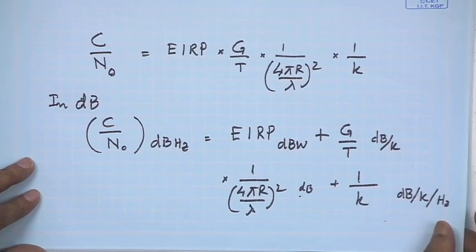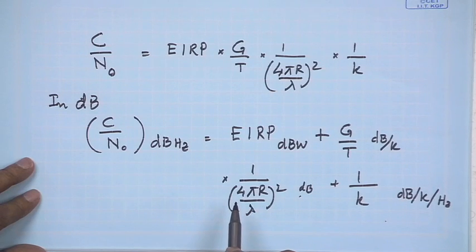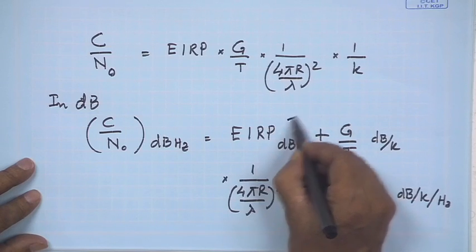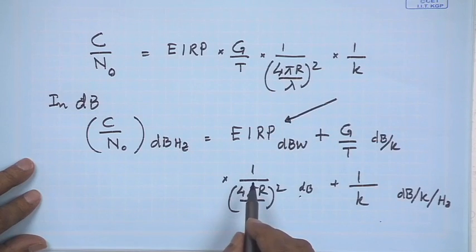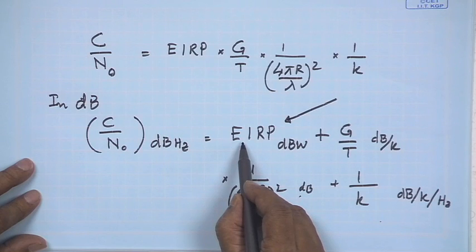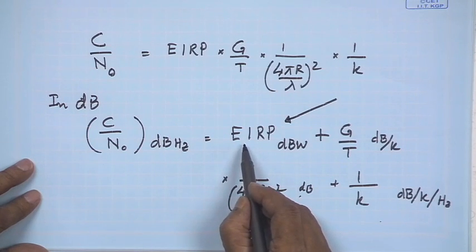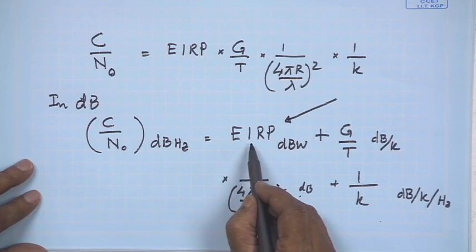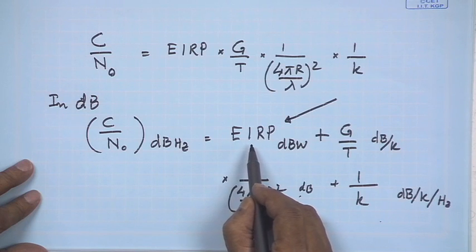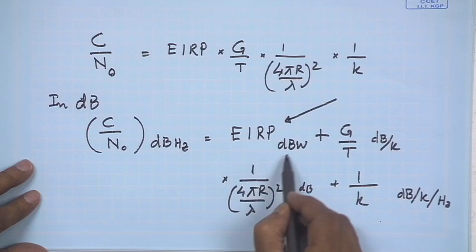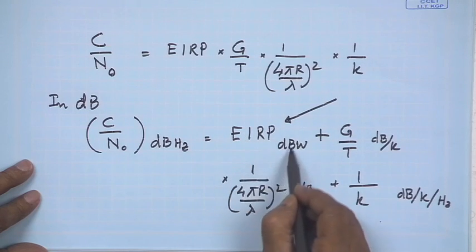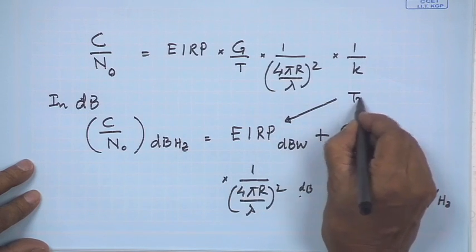Now in this there are a couple of important things coming out, the characteristics. One characteristic is EIRP. EIRP, if you remember, is the multiplication of transmitted power and the transmit antenna gain, and of course the related losses like mispointing and the feeder loss from the power amplifier to the antenna, etc. All these things are there in the EIRP. This is the characteristic of the transmitter side.